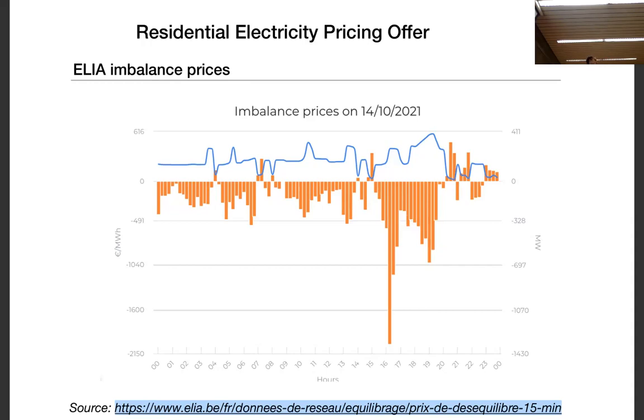And that's why in a system with a lot of renewable energy, sometimes you need a lot of gas power plants, because gas power plants can start and shut down very quickly. So for the TSO, it's quite nice to have a lot of gas power plants, because if they need energy, they just make a call: can you start please? Okay, no problem. And with a nuclear power plant, you cannot do that. It takes more time to start and to shut down a nuclear power plant. Or you need a lot of storage. If you can store electricity, it's very easy to balance the grid.